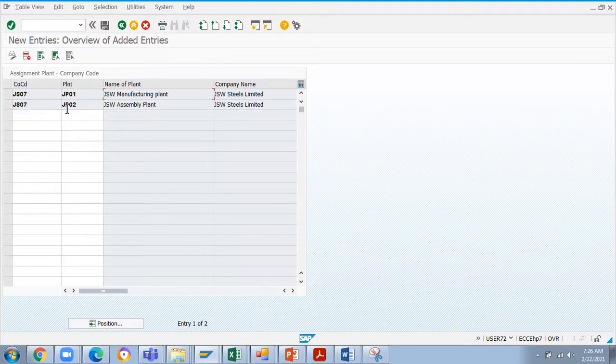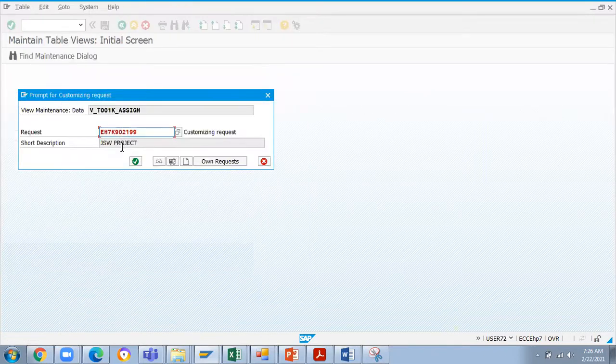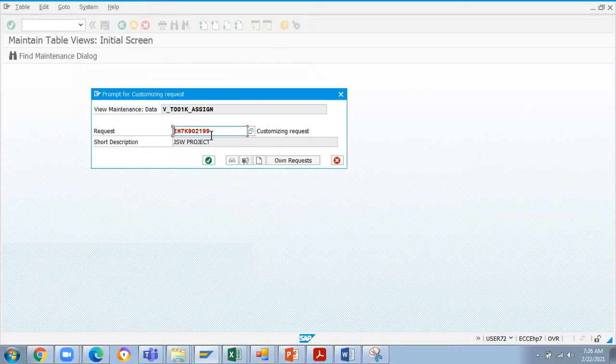I just entered these two values and saved it. Every time it will ask for the CR number, and at that time you should know what your CR number is. Don't save it with the latest one, because now I'm using the server. You guys have the same server access. When you log in with your user ID, this may populate automatically, or it may populate your CR. Just check and verify before saving it.